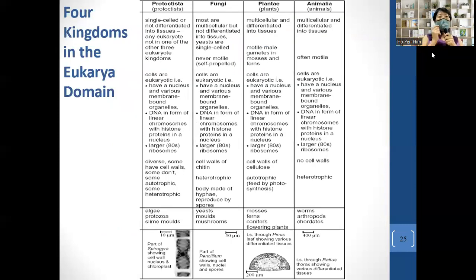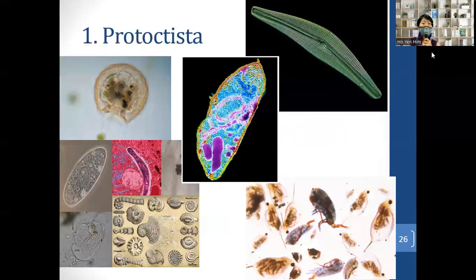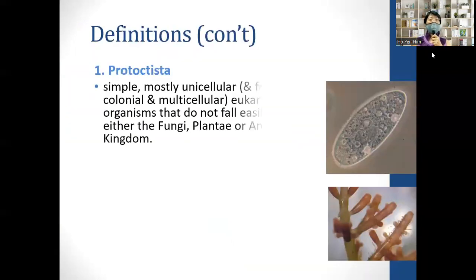Okay. So this is a table that actually describes the features of these 4 kingdoms. So you can go through them. They are very, very good because this is given by the Cambridge one. It's given by the Cambridge, this table. Okay, so you can go through them. So Protoctista, I'll go through 4 of them with you very quickly.